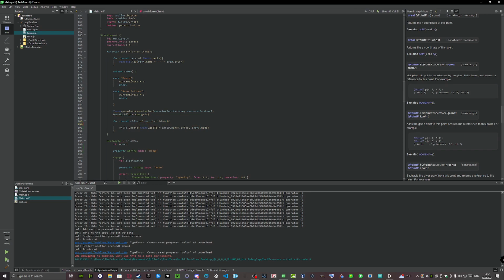Oh, it's just because we added a new child. Say console. Does the mouse area count as its own child?